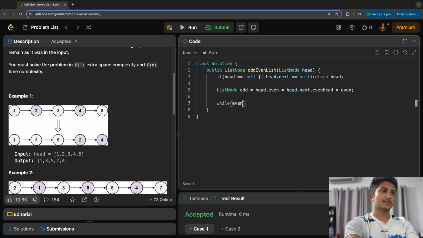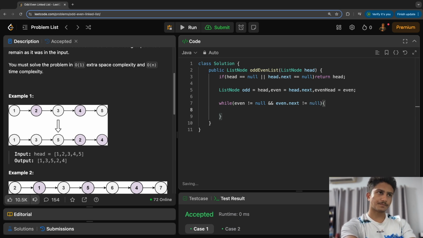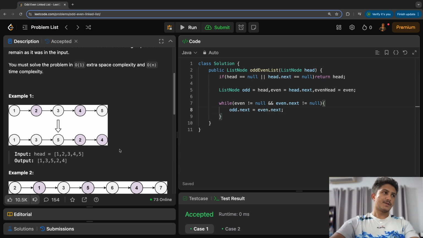While even is not equal to null and even.next is not equal to null, what are we going to do? We do odd.next equals even.next. So the next pointer of the odd should be the next pointer of the even, so it will point to this.